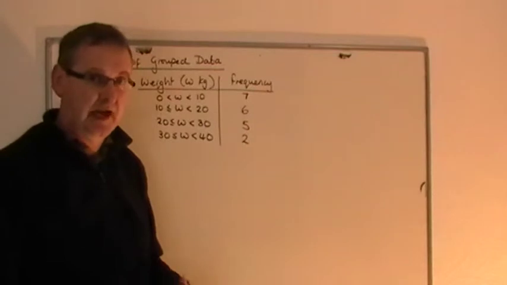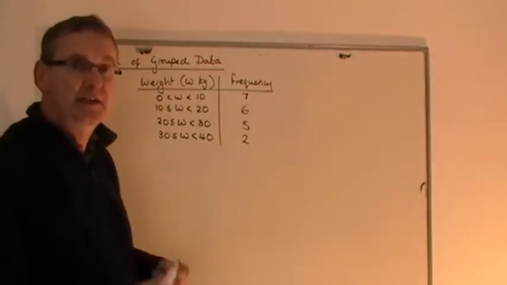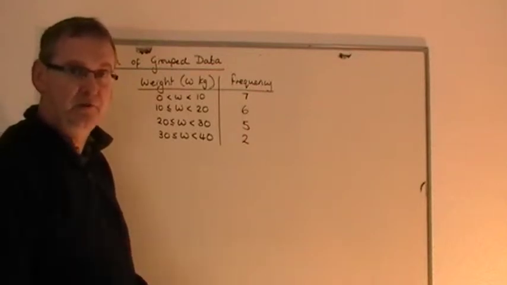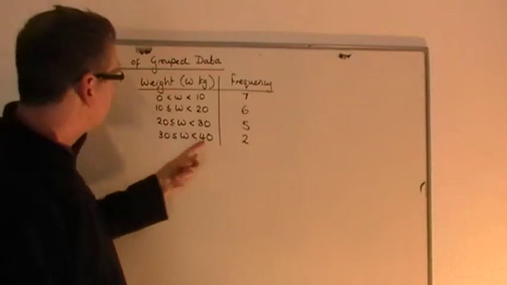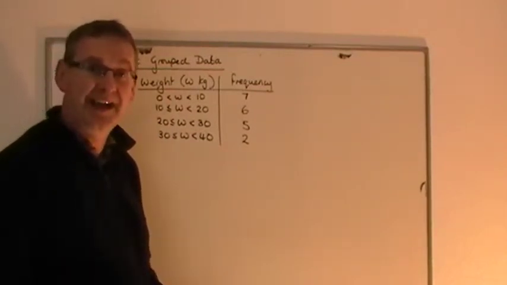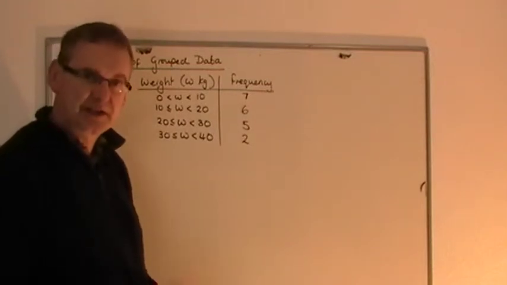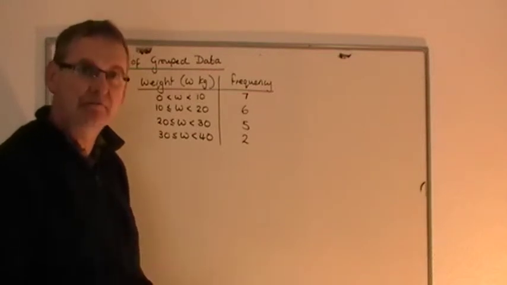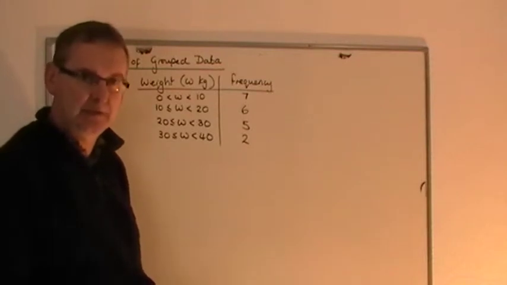However, sometimes, and this is almost a certainty to come up on your paper, they'll give you the data expressed in a table format, and the data is given in what we call group data or continuous data format. And they will ask you to work out what they call an estimated mean. In other words, it's not an exact answer. Now, this type of question comes up every single year, and it should be a set routine how you go about working out an estimated mean.